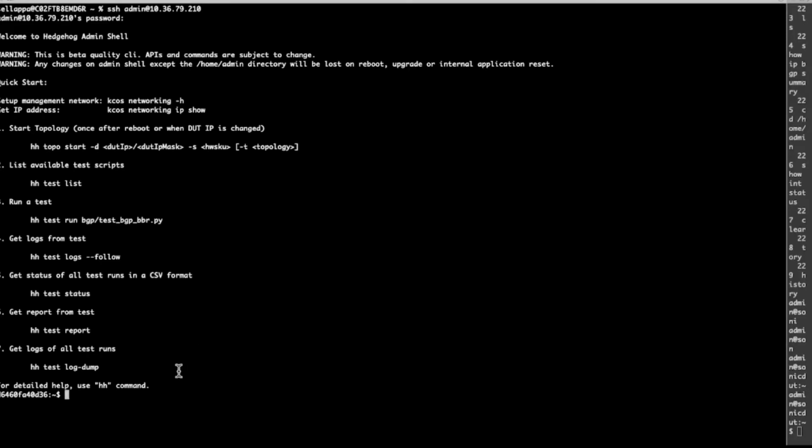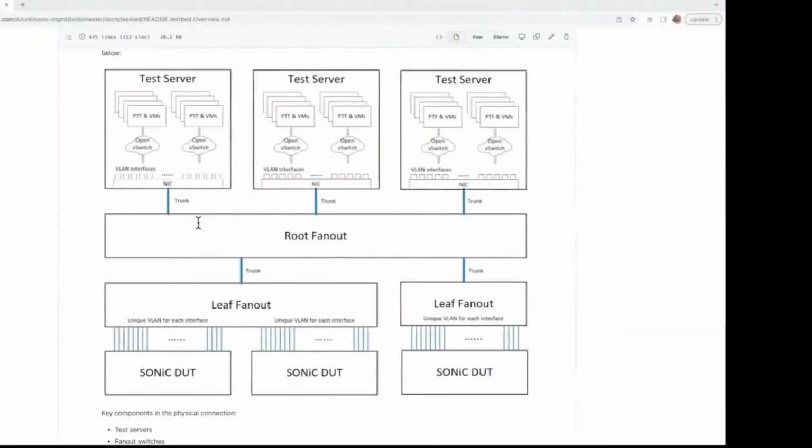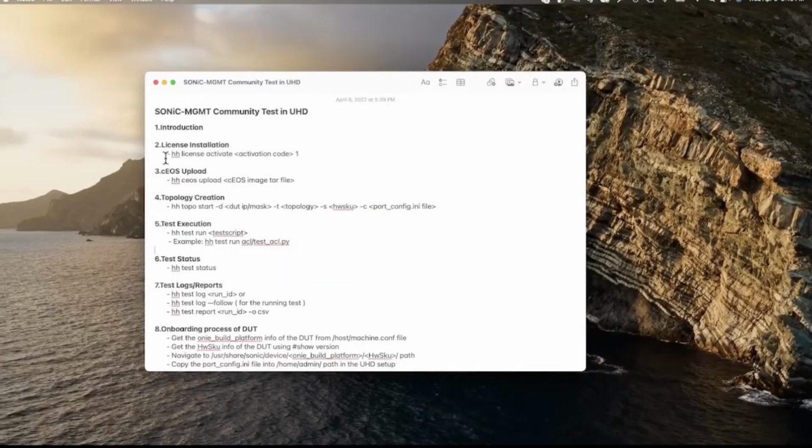I'm just going to show you the commands required for setting up the testbed. I have given a list of commands that are mandatory in order to set up a testbed and run a sample test case. You can go over this list of commands.